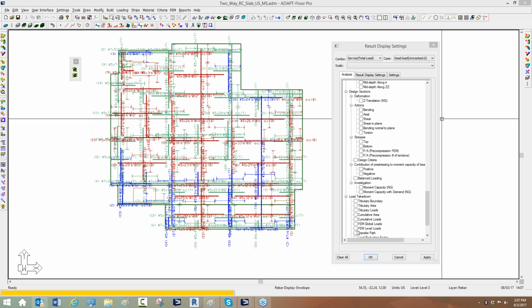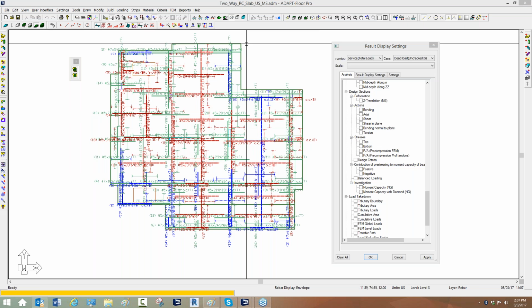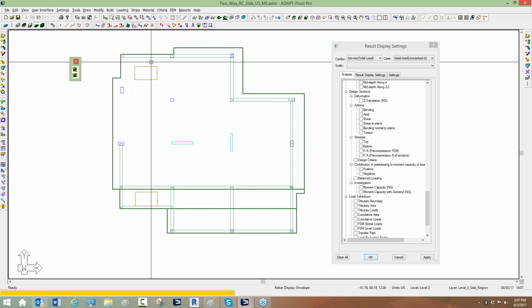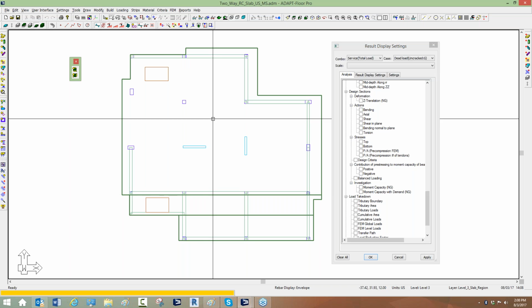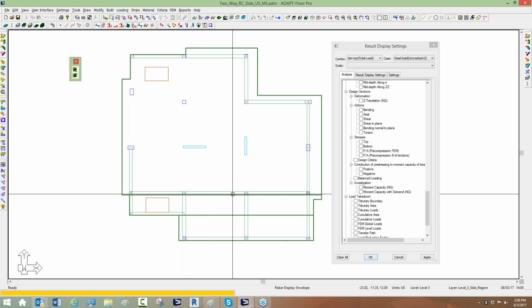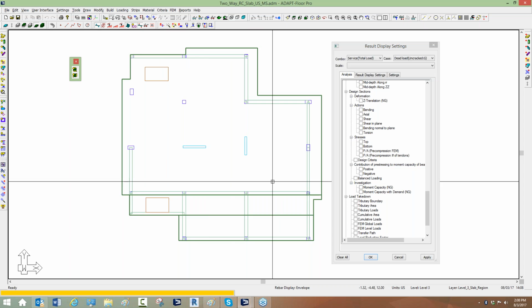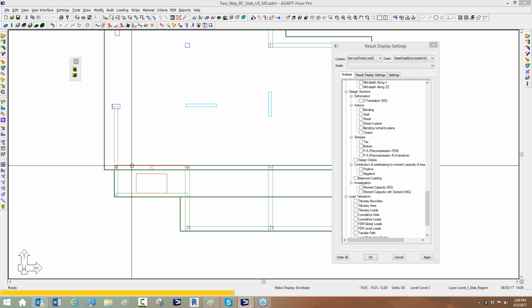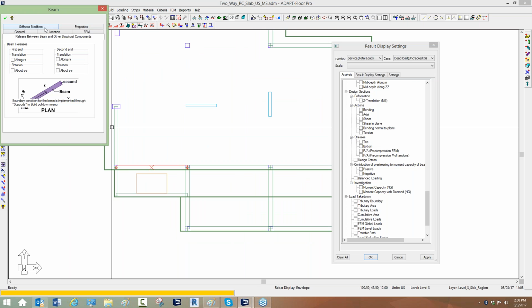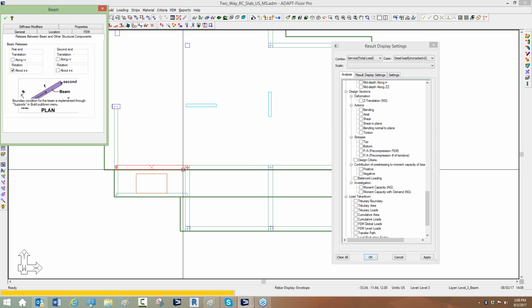Is there any way to pin the beam at the end of the beam string? Yes, let's say we have this string along this, there are 3 spans here. If I go to the first beam, under releases, I release the first side about rotation about SS, and I'm assuming that this is my start and this is my end point.